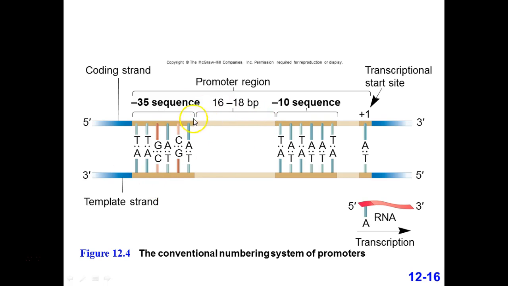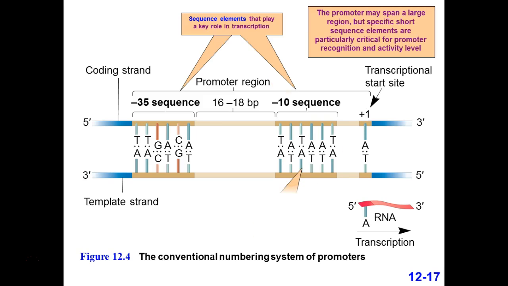At about minus 35, there's another sequence that the proteins are interacting with. When you think about DNA being double-stranded with major and minor grooves — where do you think these sequences are? In the major groove, because it's bigger and has more space for proteins to insert and interact. It makes sense that there's a space of about 16 to 18 base pairs in between because that's the minor groove section where proteins aren't interacting. The sequence in the minus 10 region is sometimes referred to as the Pribnow box, or also the TATA box — and notice it's all A's and T's, not a single G or C.